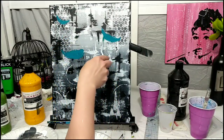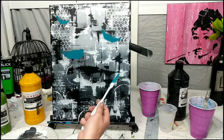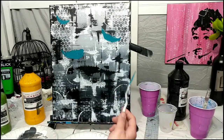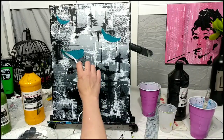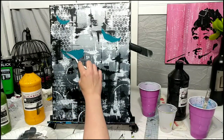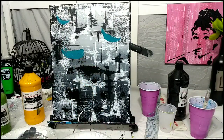Okay, so we got some smiley faces going on here. Did we add the frowny faces right after the smiley faces, or did we do all the smiley faces first? You can do it however you want. But I'll show you, so when you want to add your frowny face, you're going to come in. You still got the paint on the back. And I'm going to come in and I'm going to kind of push. It's hard to explain this, guys. I see what you mean.